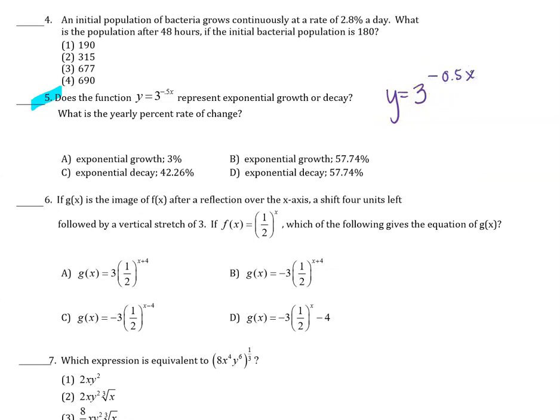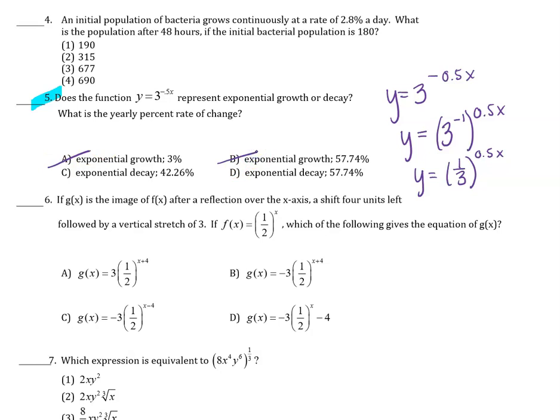0.5x. Okay, first of all, before even dealing with the whole 0.5 thing, as soon as I see a negative in there, I think of that as 3 to the negative 1, then times 0.5x. 3 to the negative 1 is 1/3. So I already know it's exponential decay before even talking about the rate of change. So growth is out. Okay?